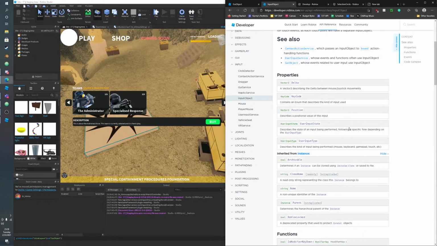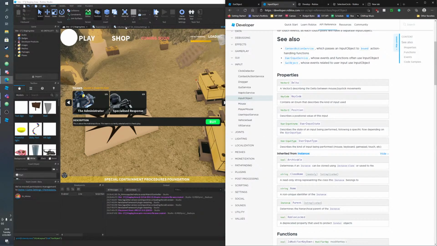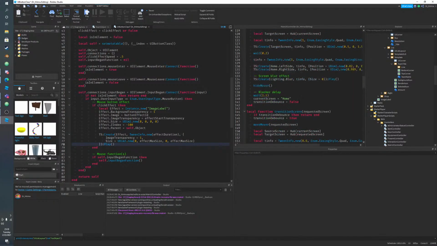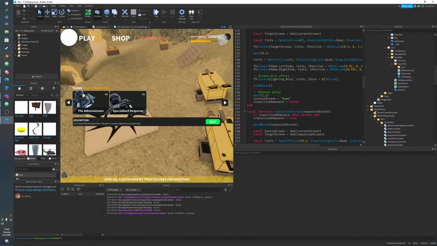Let's find out what sort of information is passed back. Okay. Positional value of this input. Okay. This might work. So, here, let's go ahead and do print input.position. Okay. And we're gonna play it.